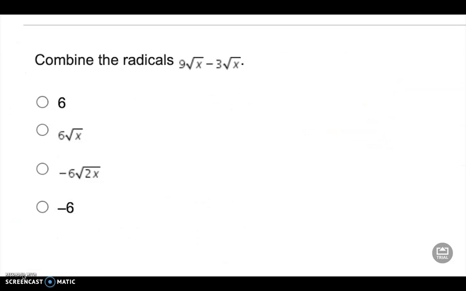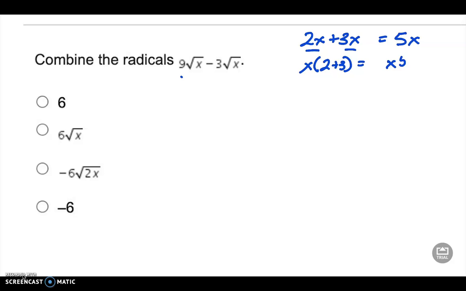Now when we're combining radicals, this is adding and subtracting. It's a little bit different. So these are similar to like terms. If we have 2x plus 3x, we have the same like terms, so that would be 5x. It's kind of the same thing when we're looking at this by using the distributive property. So if we pull out an x of this, that'd be x times 2 plus 3, x times 5, which is 5x, the same thing.